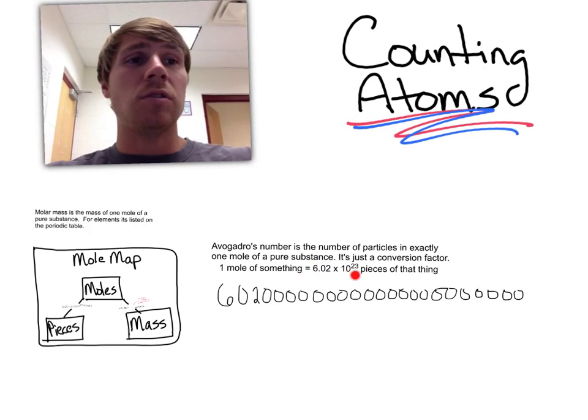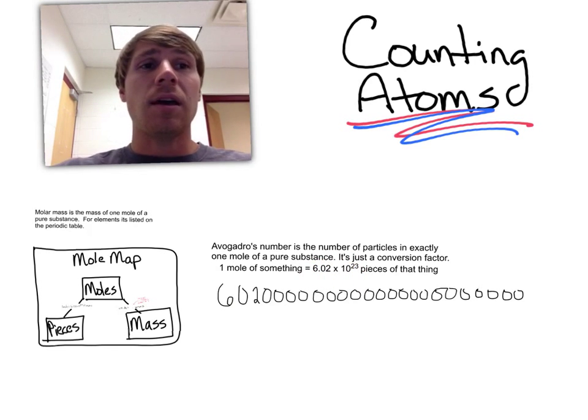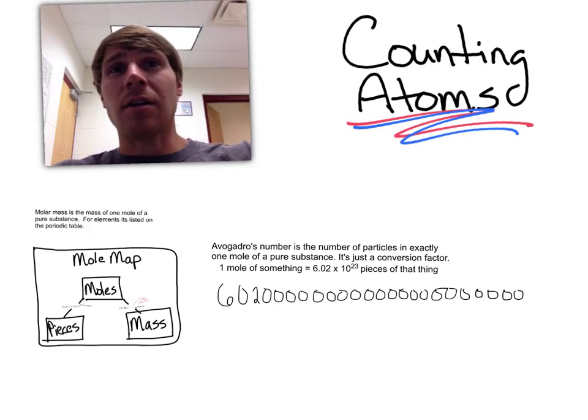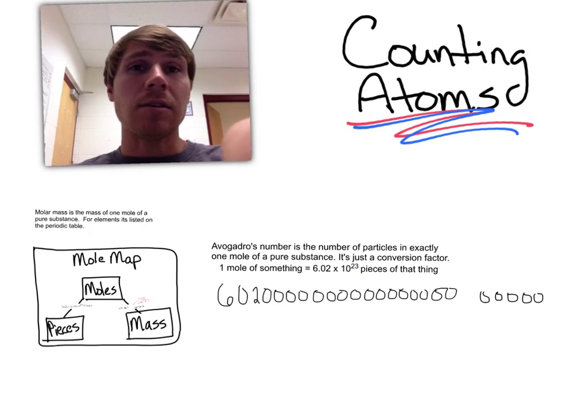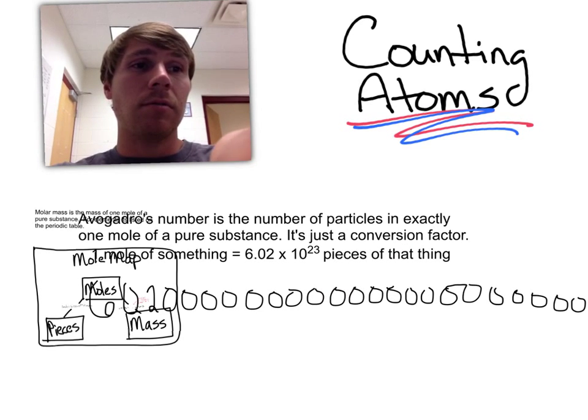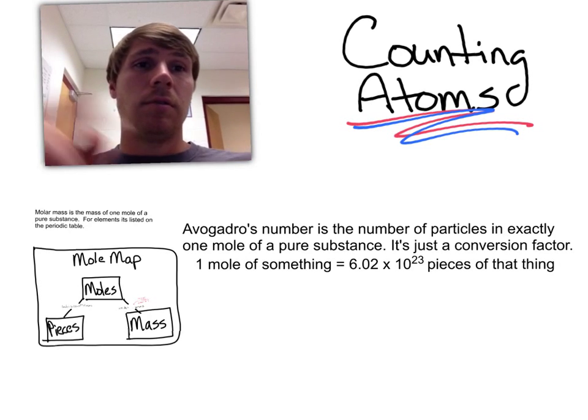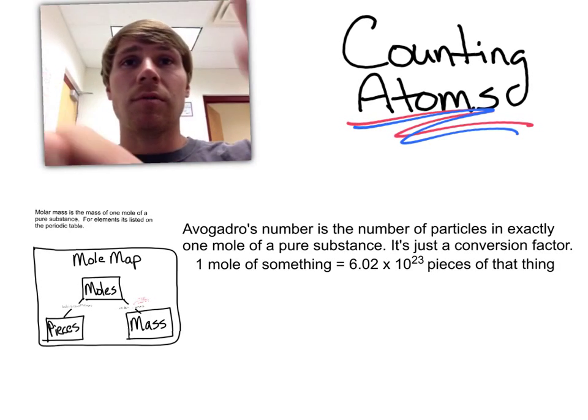Okay, 6.02 times 10 to the 23rd. This is just a way of using scientific notation. And whenever we multiply something by 10 to the power, that means we're going to move the decimal point over that many spaces. So that's a huge number. That's all I really want you to see. Alright, so let's kind of go back to where we were. There we go. Okay, so Avogadro's number. We can work with this.